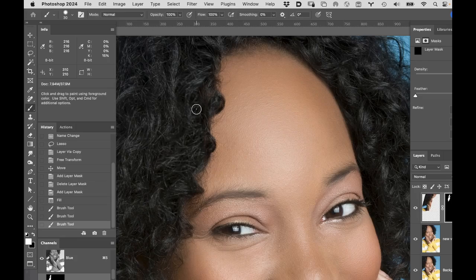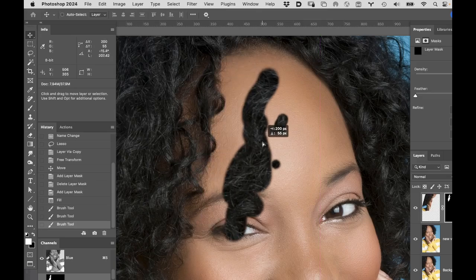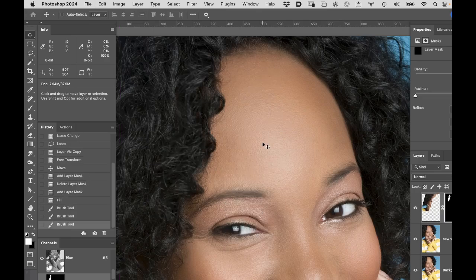But if you do see a repeating pattern, or it's not believable to you, you can actually move this thing around. Now, if we hit the V key to get the move tool, we're still working on this patch layer. If you click and start to drag around, what you end up doing is moving the entirety. You move the whole thing. That's not going to help me out. I'm going to hit Command Z to undo that. Instead, the mask is in the position that it should be in. It's revealing the area that I'm trying to fix. I need to move the pixels that are being masked out. I don't need to move the mask.